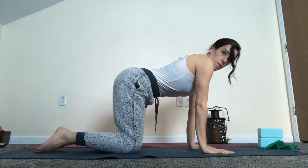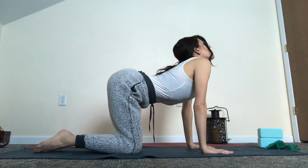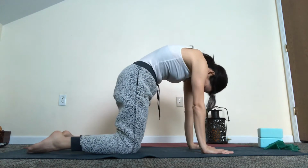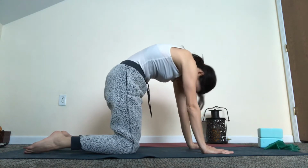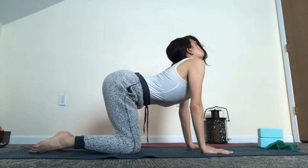Now get on all fours in tabletop, flat back. Arch your back and look up. This is cow pose. A great way to warm up the spine. Round your back. This is cat pose. Do this as many times as you like.